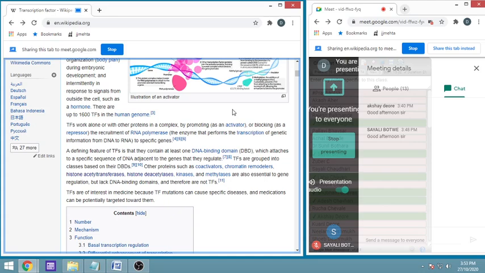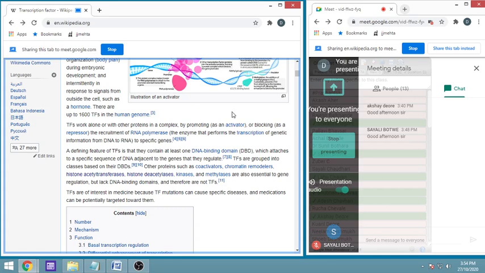Now quite a few times I have used the term human genome project. In the beginning of this century, in 2000, a very ambitious and very big project was carried out, known as the human genome project. During that it was found that there are around 1600 transcription factors present in the human, or that the human genome can code for 1600 transcription factors.